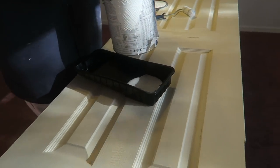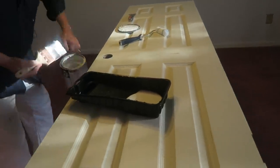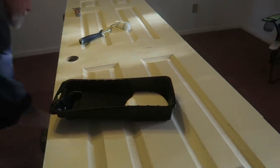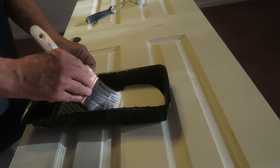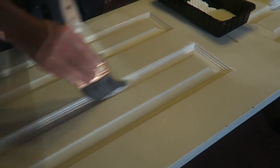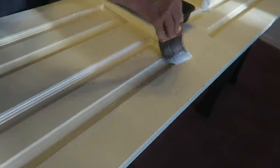You're so neat with paint. I'm so messy when I'm painting my furniture and stuff. Mm-hmm. Okay, so get your brush, you wanna go like this. So paint that inside. Mm-hmm. And don't be afraid to get paint on it.